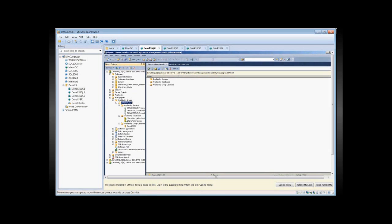And under management, we have this new availability groups. I've seen one of the later builds of this at the PASS Summit recently, and availability groups actually moves up to a top level under the databases, security, server objects, etc. So we started seeing all the AlwaysOn features as their own piece instead of being under manageability. Now, under this, I have created an availability group called Denali 3 AG1 GP.